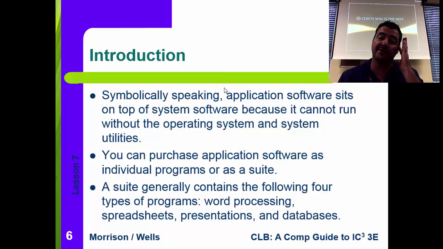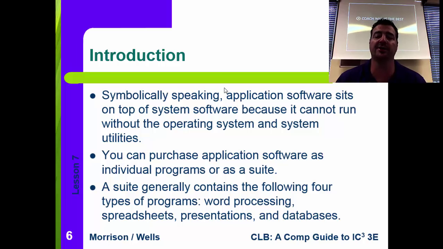Microsoft Office provides application software, and just as a general, symbolically speaking, according to the PowerPoint here, as a general rule, application software sits on top of the system software, meaning it can't run without the operating system. If you look at your iPhone, think about it this way: you can't play Flappy Bird unless you have iOS 7 or iOS 8. If you don't have an operating system, you can't run software.